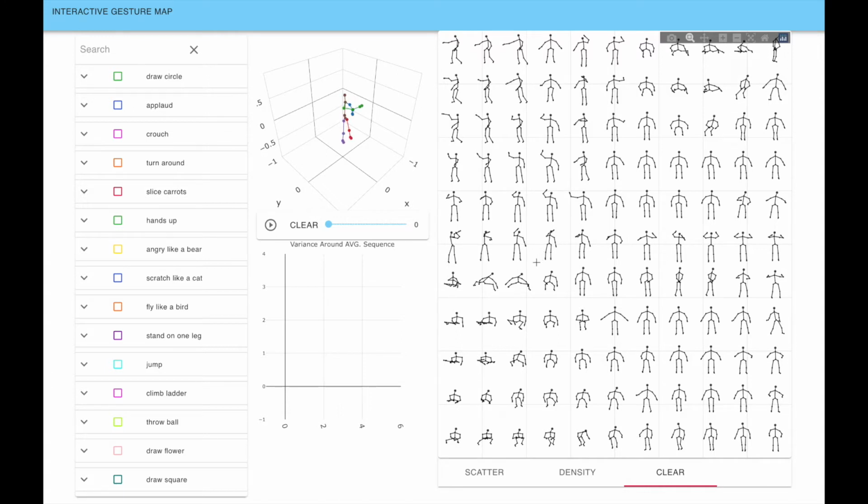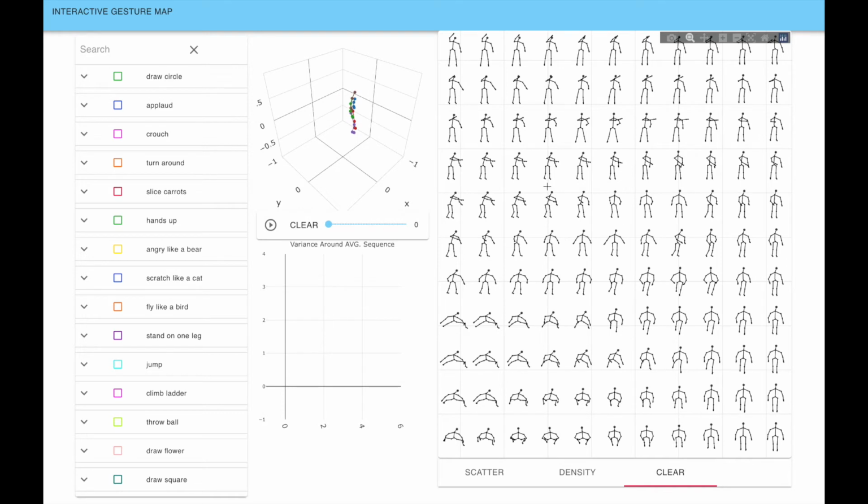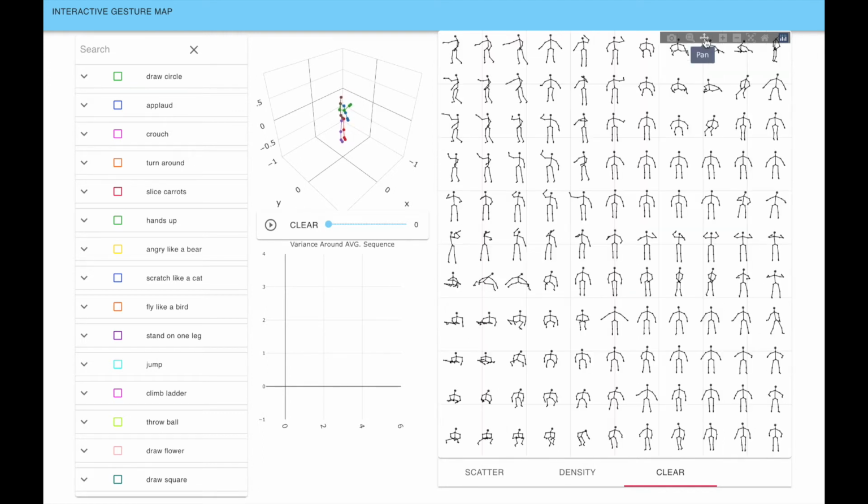Notice that the simulated behavior can be, but does not need to be, an observed behavior from the dataset. Instead, the behavior can be generated from the underlying model directly. Users can zoom into an interesting region to increase the resolution within that part of the gesture map. For example, this feature can help researchers to better evaluate the subtle transition from one pose to another. They can also pan the map to explore other regions of the continuous map.